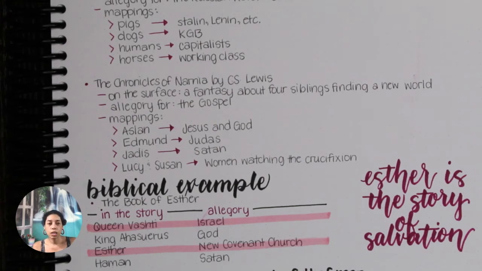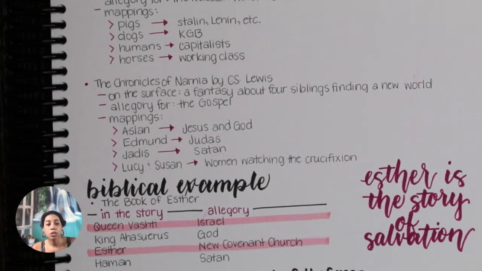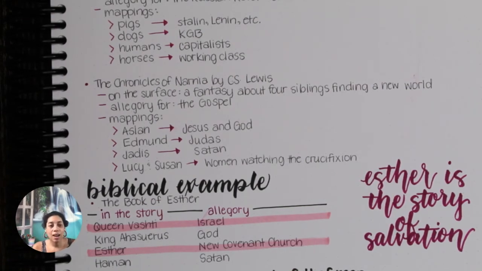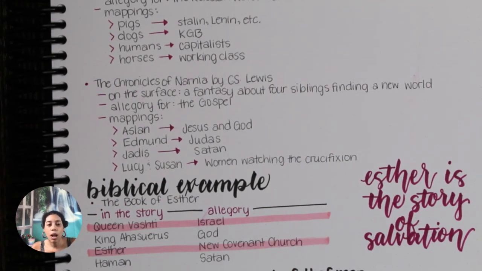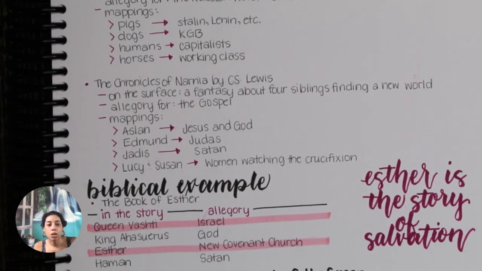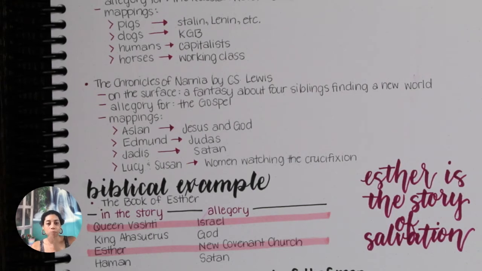Esther is shown as being much more obedient, both to her adoptive father Mordecai and to the king. You see a lot of parallels between Esther and the new church. Interestingly, elsewhere in the Bible it talks about how he has likened Zion to a comely woman — there is a theme throughout the Bible of a woman representing a church. So Esther representing the new church and Queen Vashti representing the old church of Israel makes sense. And then you have Haman who is out here just causing havoc — he wants to kill all the Jews, wants to kill the people of God the same way Satan wants to kill and punish the people of God.